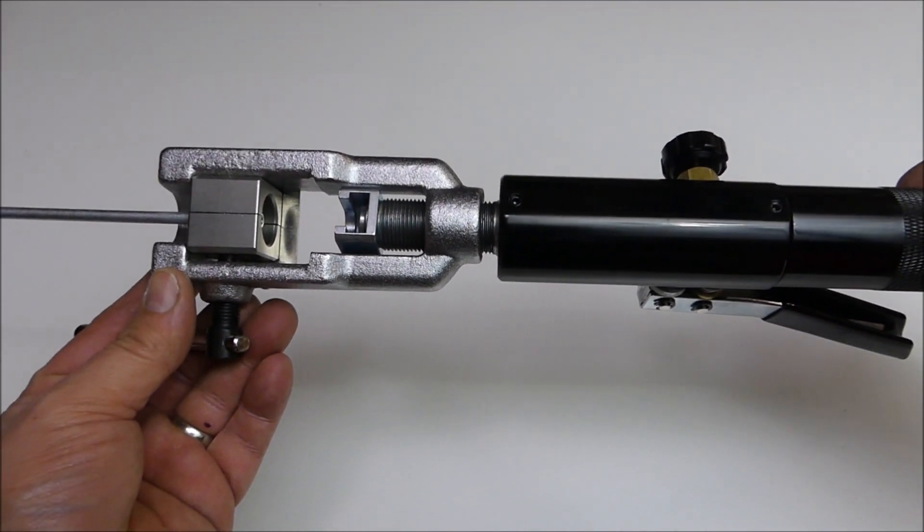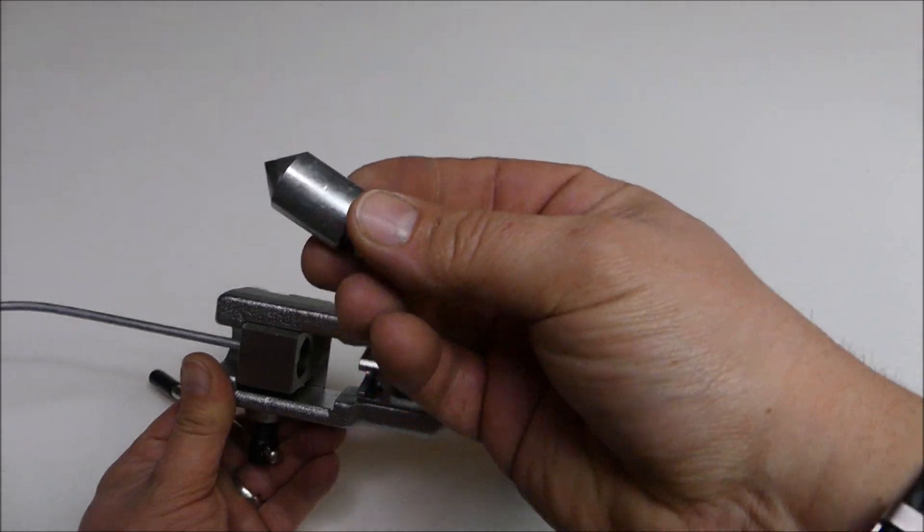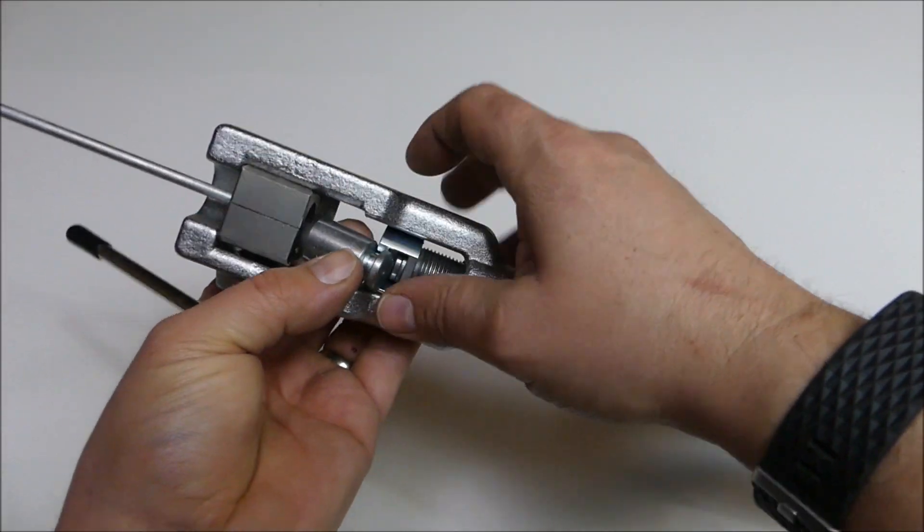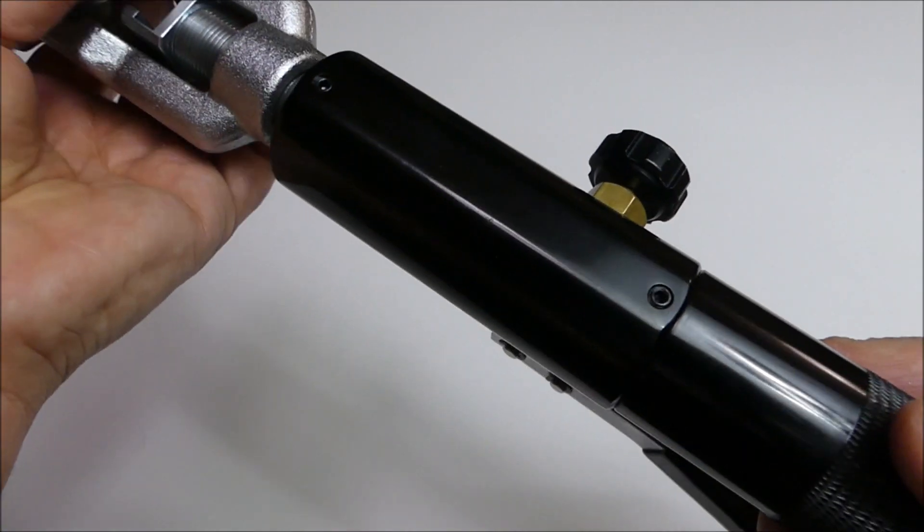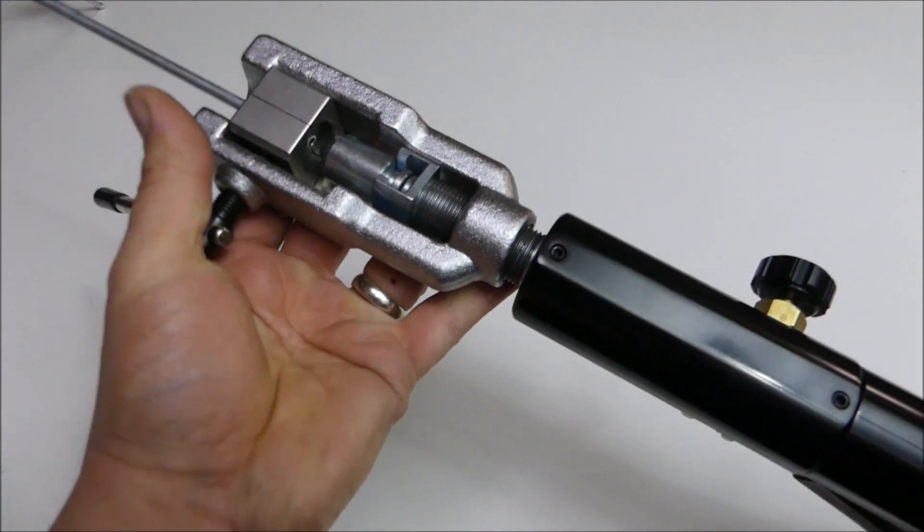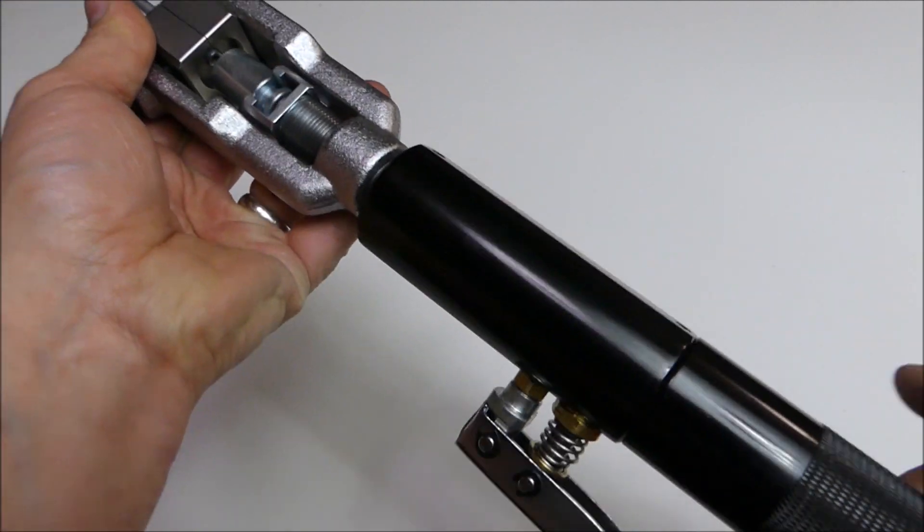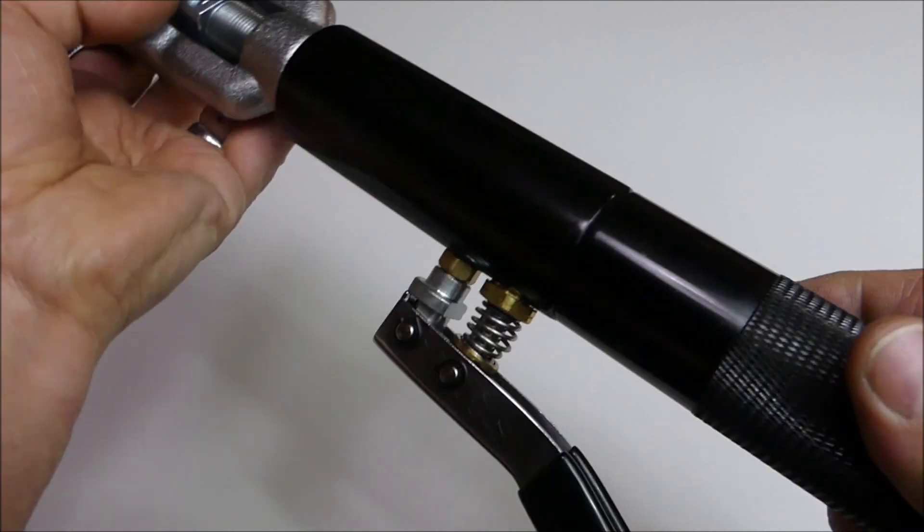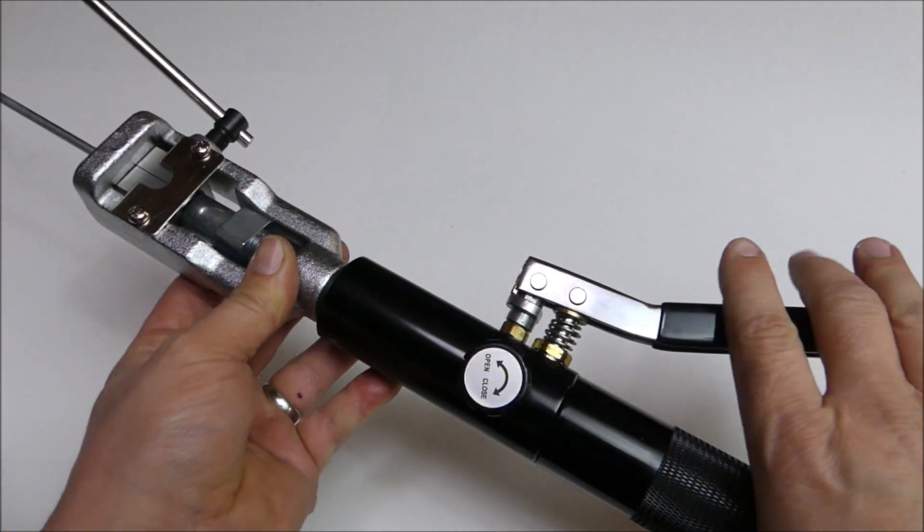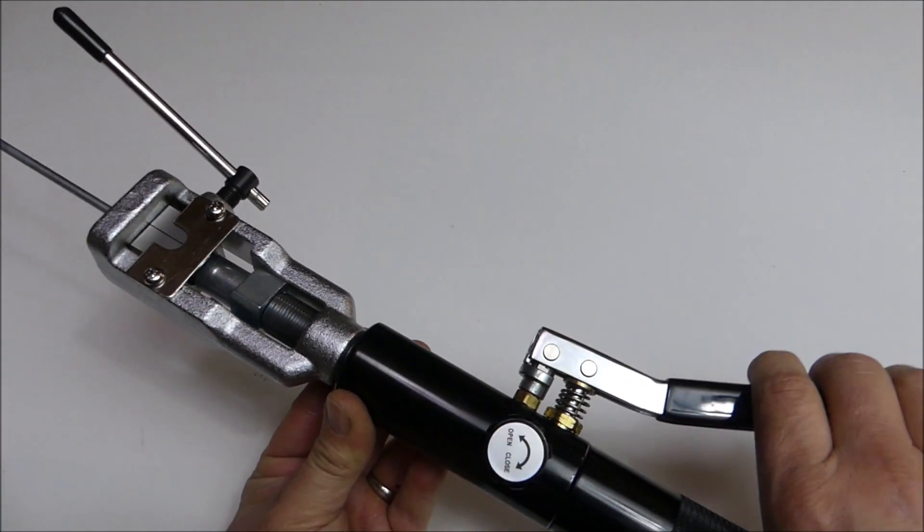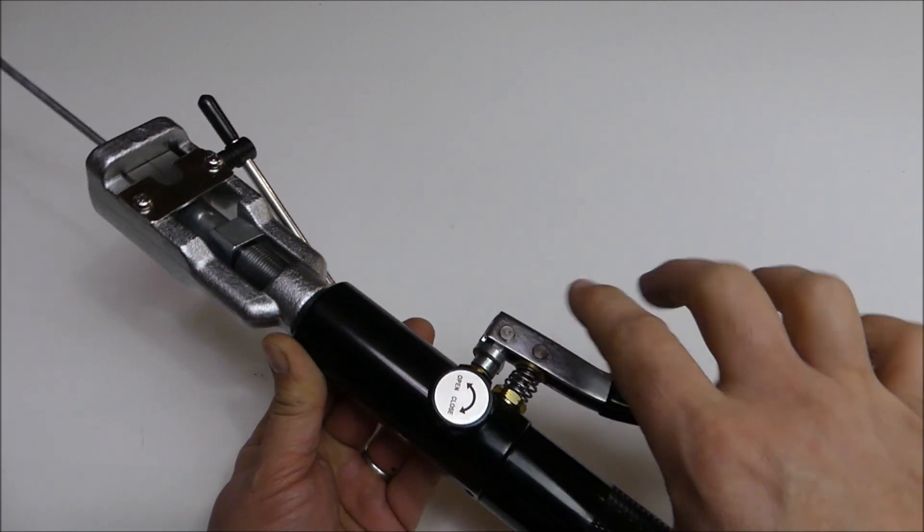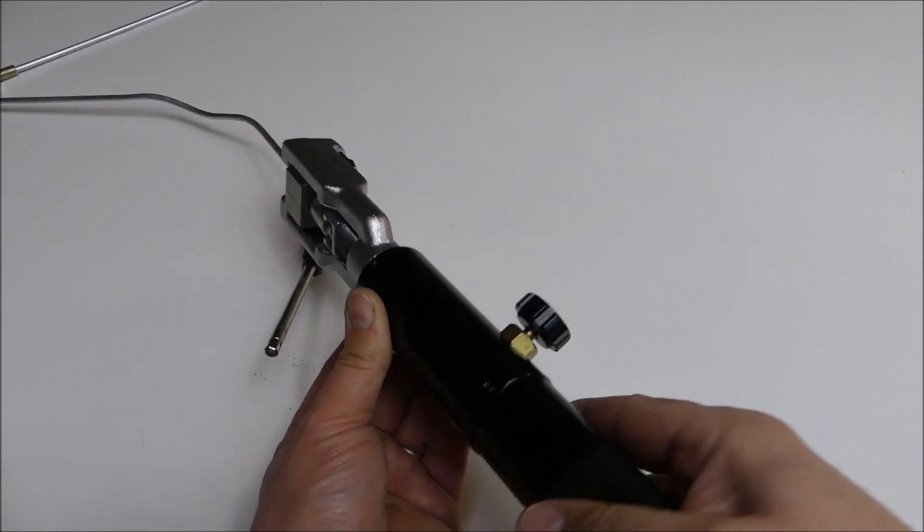To make the second half of the flare, without loosening this handle, take this cone. You may have to unscrew this further to get the cone in than it was to get the other tool out. Screw the handle back in. Tighten that half turn you loosened it. And pump this again until it stops. Once it stops, you can unscrew that.